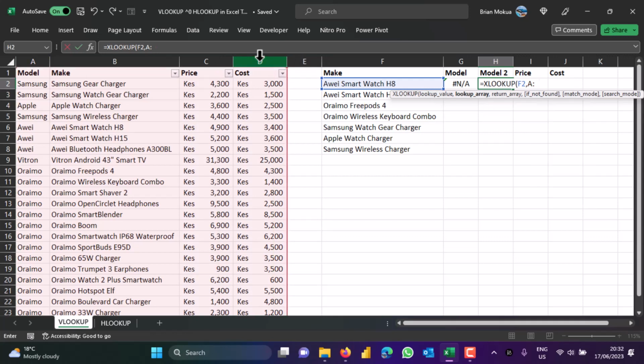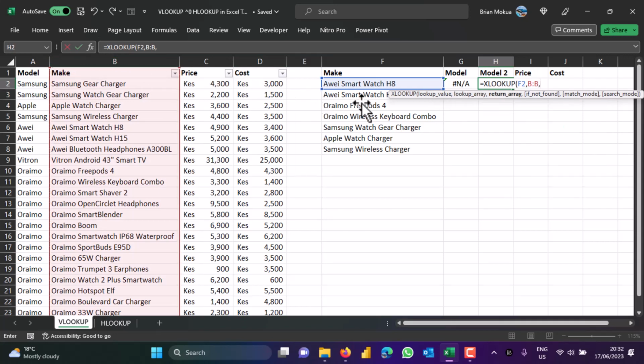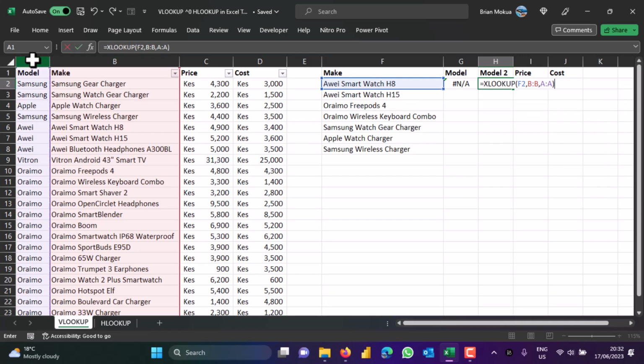So in this case, the lookup value is that, and now the lookup array is this, the make of the device. Then the return array is this, the model. That is what we want to find out, which is on the left hand side of the Excel sheet. And then comma, see, it is able to return.